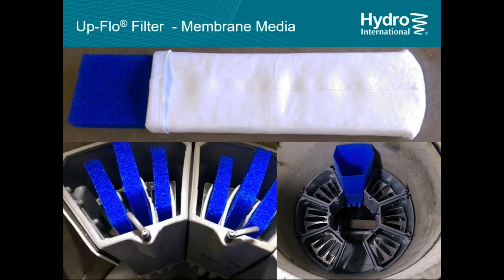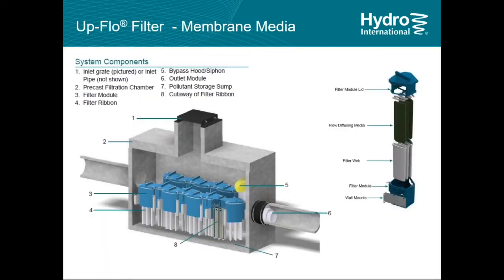It's really there to hold the membrane apart and produce a flow path. So you can look, the picture on the right almost looks like a Gatling gun, but we've modified the Up-Flo filter modules to accommodate three membrane ribbons for each module. So the system really looks just like the other one. On the right, you can see the ribbons, essentially the modified module. On the left, the picture of the Up-Flo filter vault looks just like the other one.